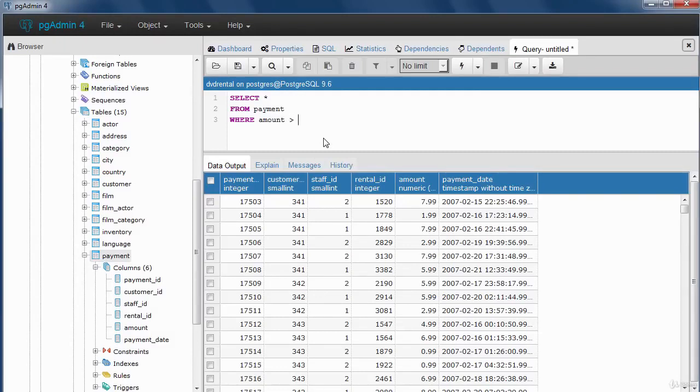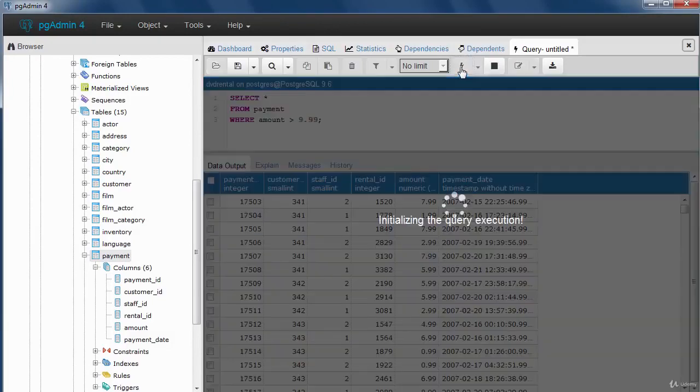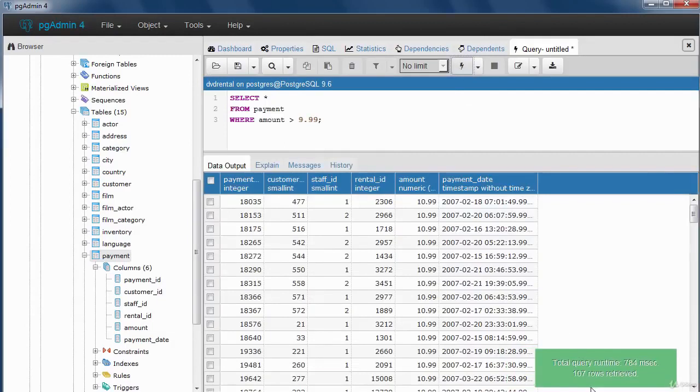So I'm going to say where the amount, which is this column here, is greater than 999. So I'm using a comparison operator here, which is the greater than sign. So only where the amount is greater than 999.